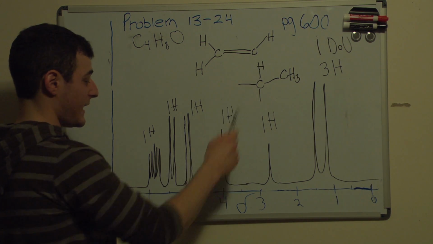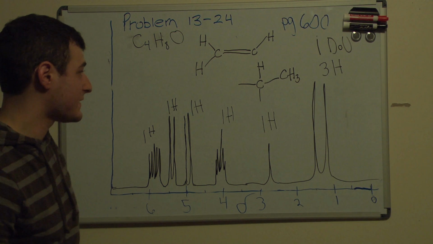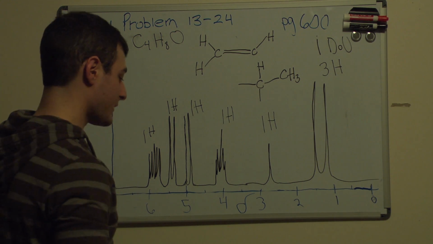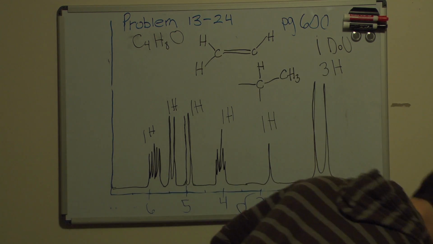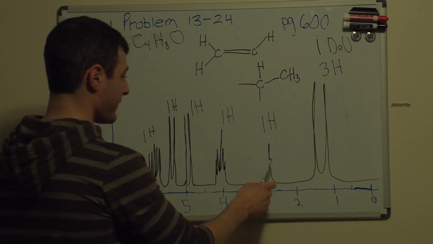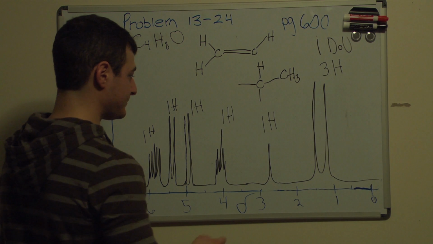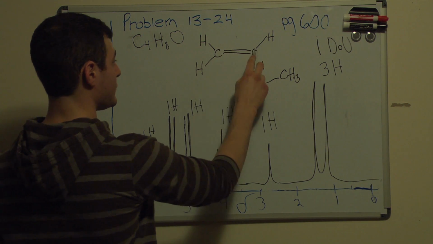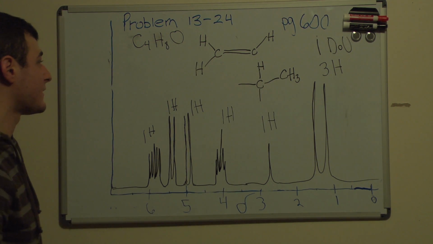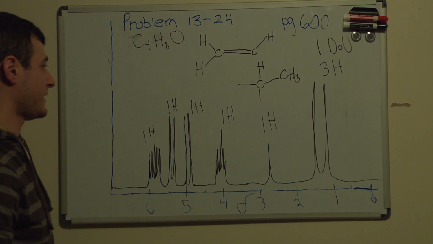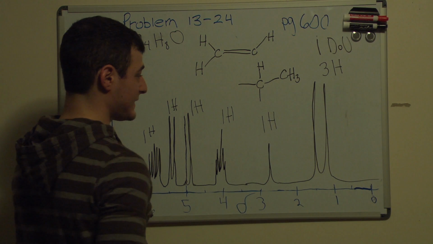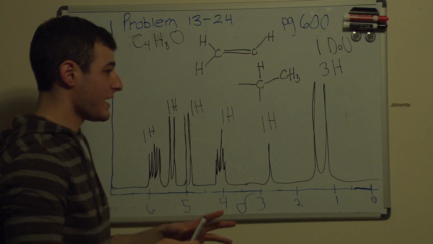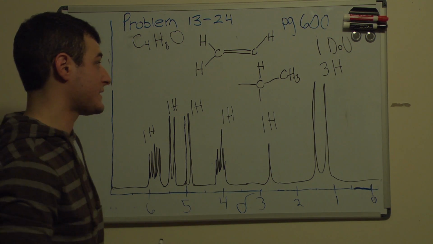Something that jumps out to me about this hydrogen is it shifted up around 4. That's usually going to be a sign that it's attached to some sort of electronegative atom. Furthermore, let me just double check. Yeah, so furthermore, we have this hydrogen right here. It says that it's isolated, but if we look at what we have so far, 1, 2, 3, 4, we've accounted for all of the carbons. Oh, we haven't accounted for an oxygen yet. So that means that this last one must be a hydroxyl. And if you remember, these exchangeable protons, these hydroxyl protons, they're not always split by their adjacent hydrogens.